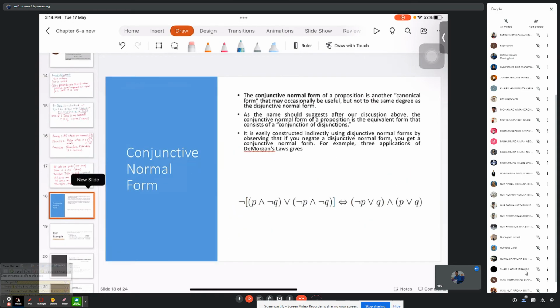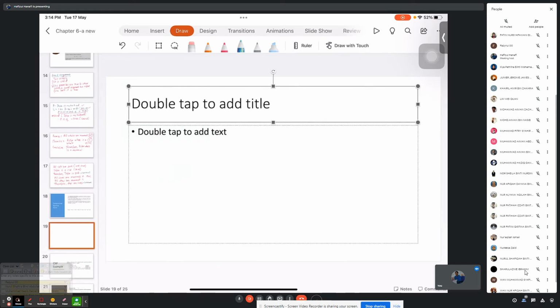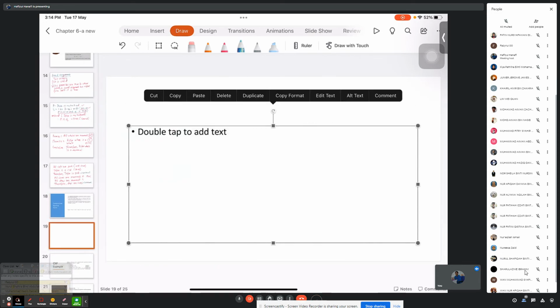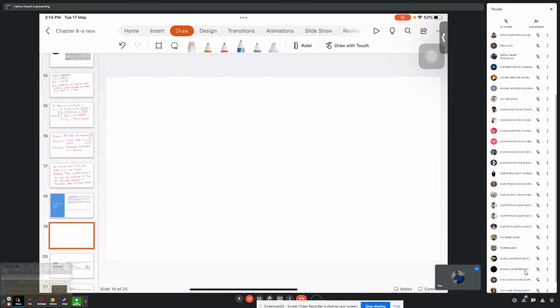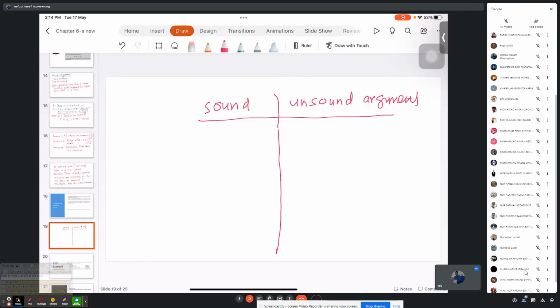Okay, so we can draw the table. We can draw the table to conclude what we learned today. Okay, argument.